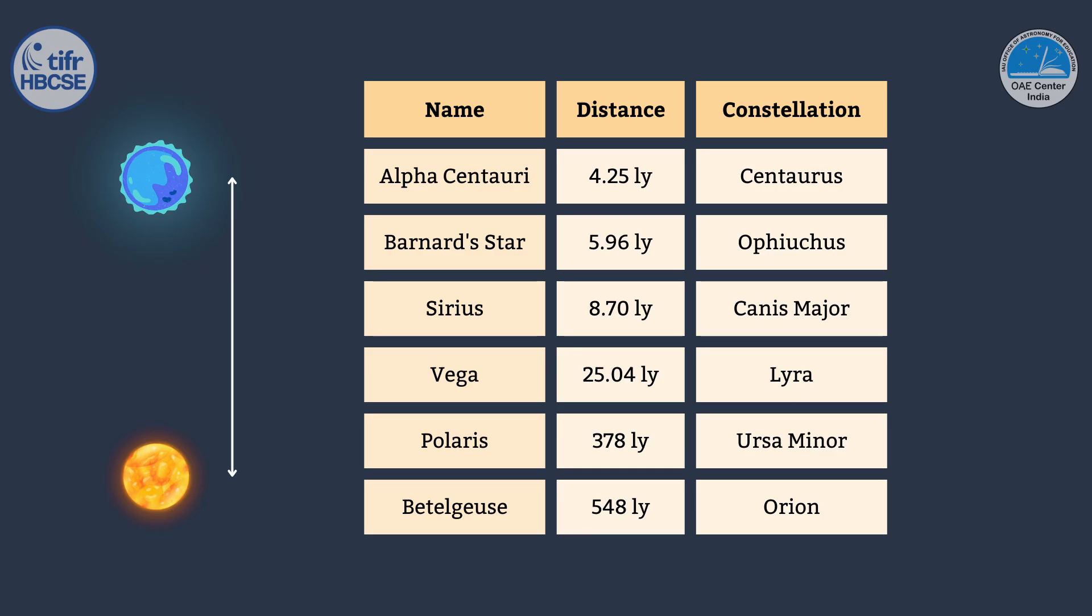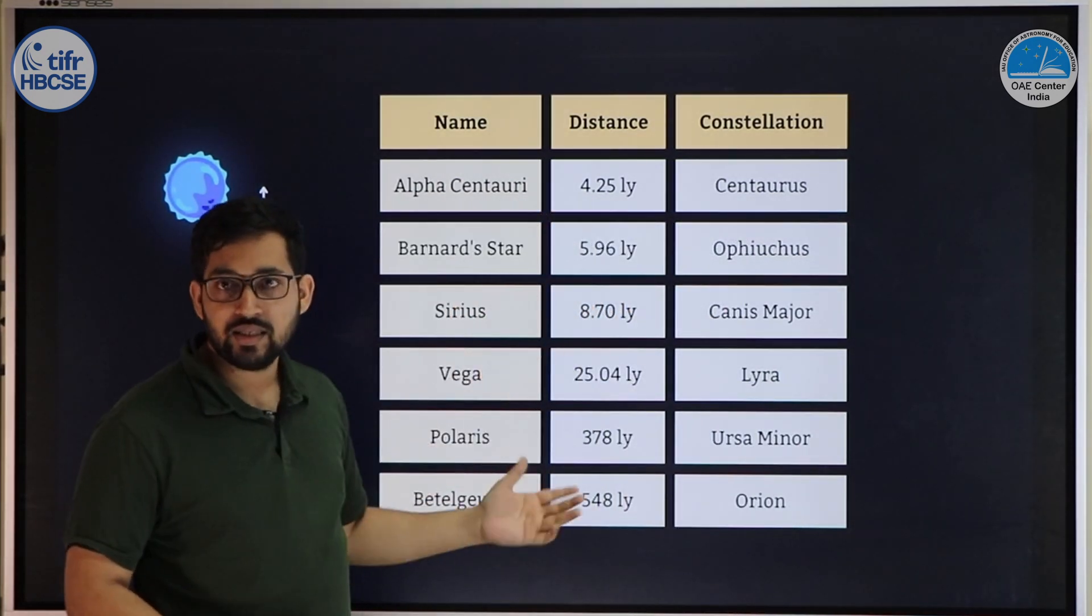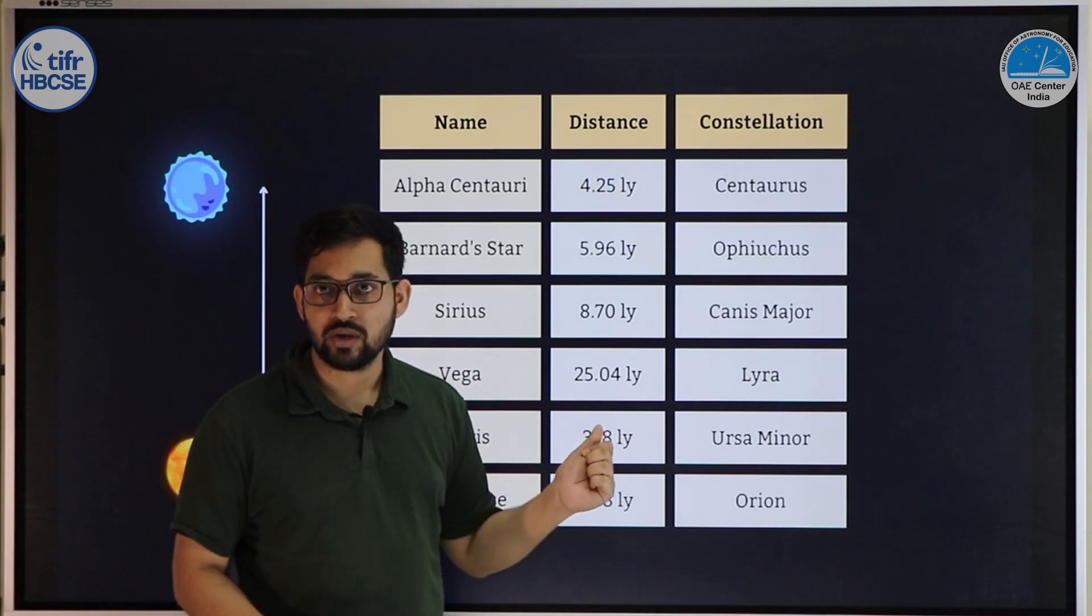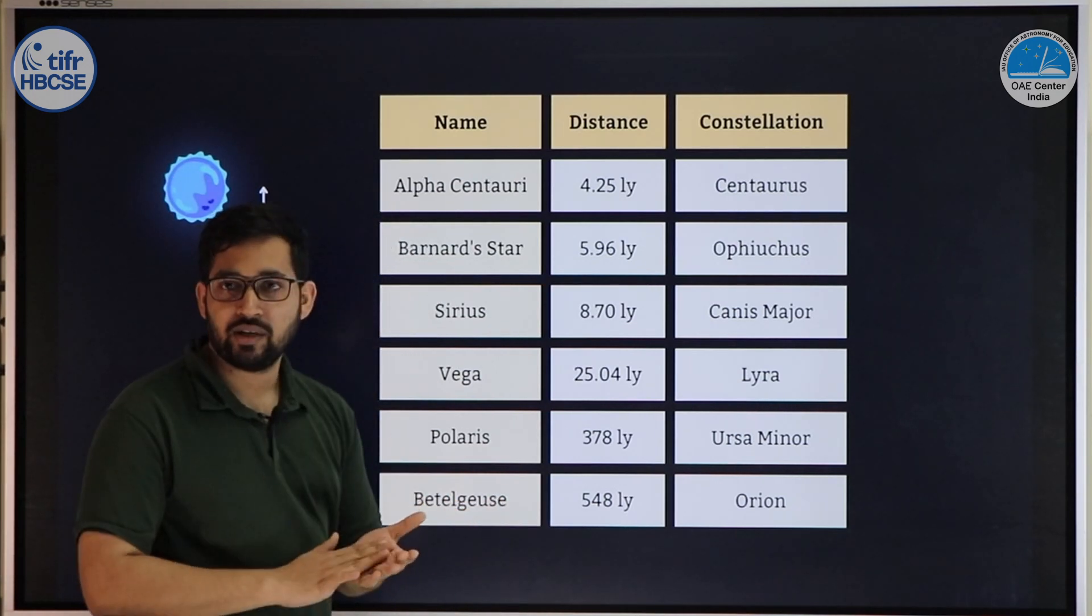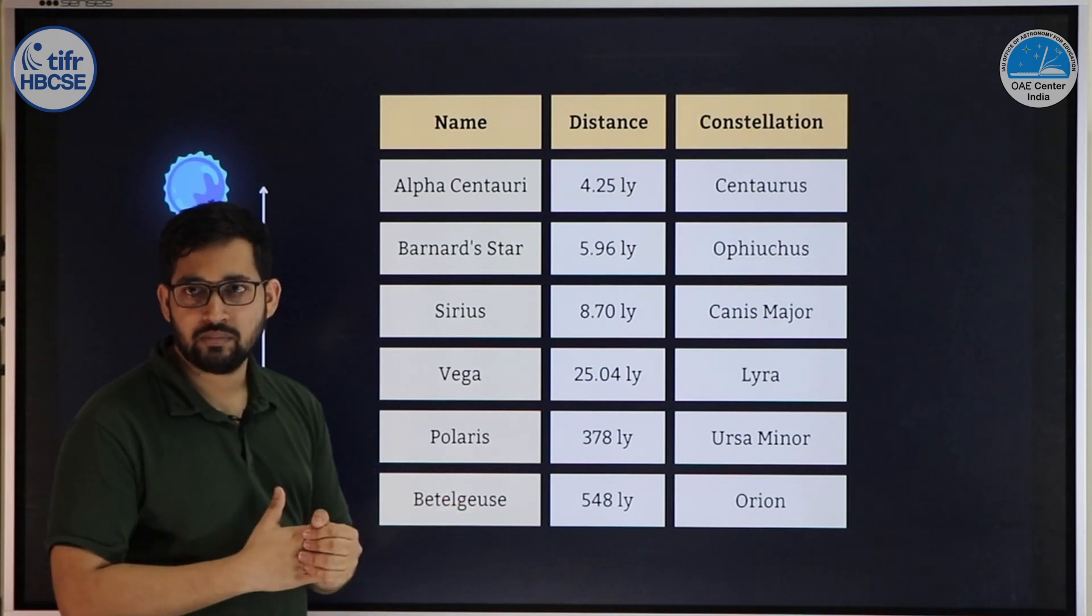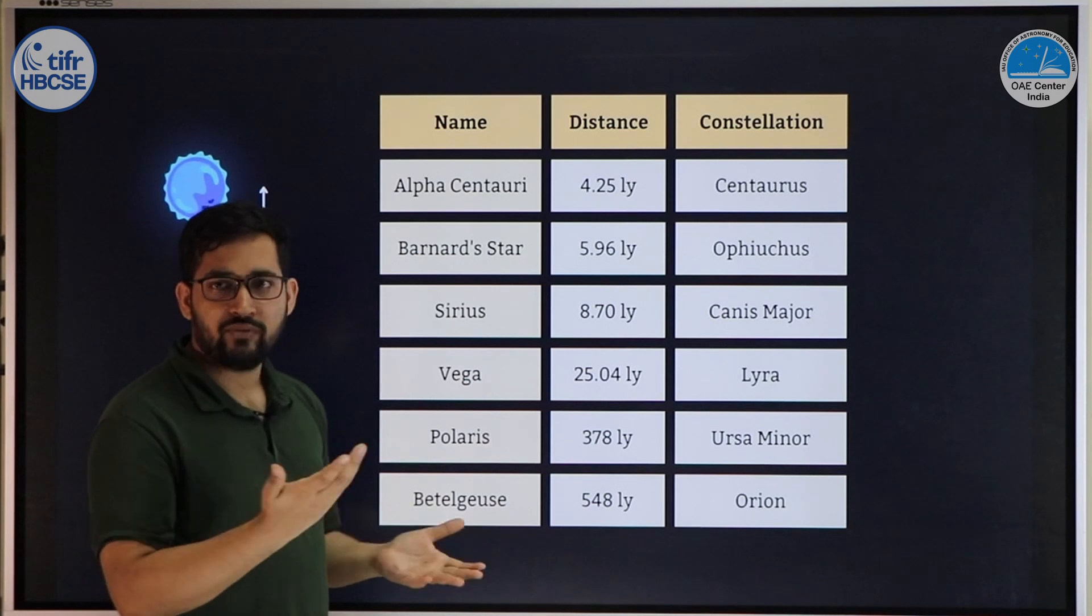Right, so now we have developed this method to calculate roughly how far stars are. Let's look at some typical numbers. Alpha Centauri, or Proxima Centauri, is about 4.25 light years. It's in constellation Centaurus. Barnard's Star, another important star relatively near to us, is around 6 light years. So these are the scales typically that we see. Sirius, one of the brightest night sky stars, is again 8.7 light years. So around 20, 300, 500—these are the ranges that you see stars when you look at the night sky. These are the distances that they are at, and still bright enough for us to see them. As you see, as distances increase, the parallax angle will become smaller and smaller, and that will cause a challenge, because instruments have to be really sensitive to measure those angles. Typically, when stars are pretty far away—order of 1000 light years or more—some of the measuring instruments fail to detect the parallax angle, and we have to rely on some other techniques.